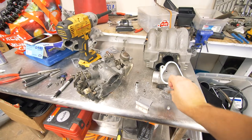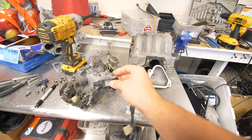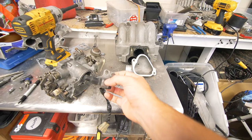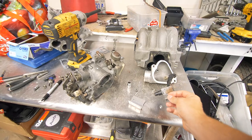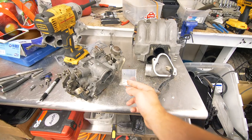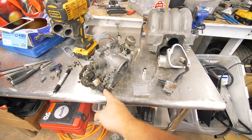All right, so here is the TPS that I pulled off the FC. And as you can see with the NA bracket, it doesn't really align with any of our cams. I know you could probably just swap out this bracket for a turbo one and it probably should work, but I don't know where I could buy that separately. So instead I just bent up some aluminum real quick and we'll just install this so that our TPS rests against this cam right here.